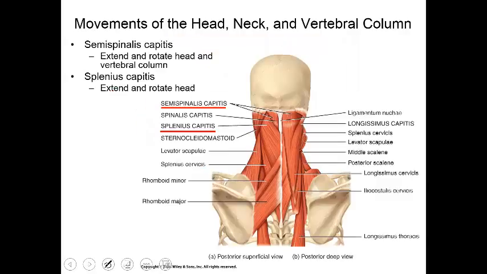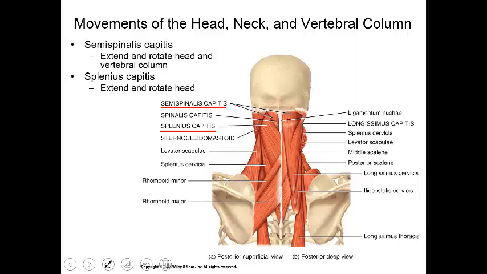Now moving on to the nuchal region, which is the back of the neck. We have a couple of muscles that help with the rotation of the head as well as extension of the head. So you have the sternocleidomastoid that flexed your cervical vertebrae. We have a muscle here that helps you extend the cervical vertebrae. So from the chin down position back into the normal position.